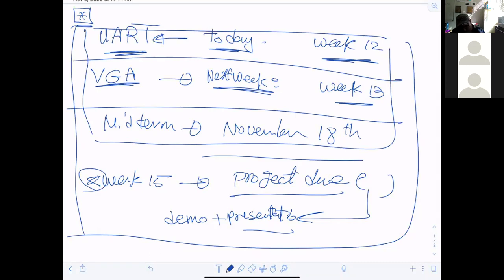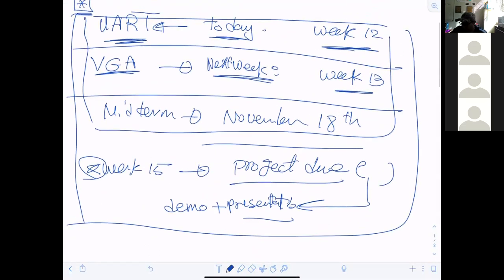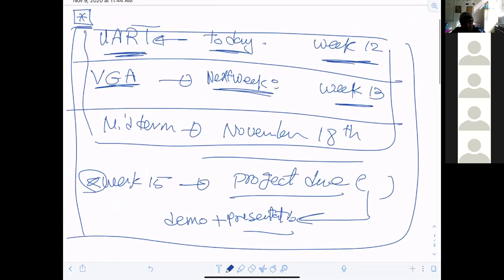Professor, I had a quick question regarding the VGA. I'd assume you'd be teaching it Monday. Would we split it between our lab presentations? Yes, sir. VGA is really easy. It's not even going to take half an hour. The whole idea is that I will give it to you, then you will just go practice. Okay, sounds good. Any other questions so far?